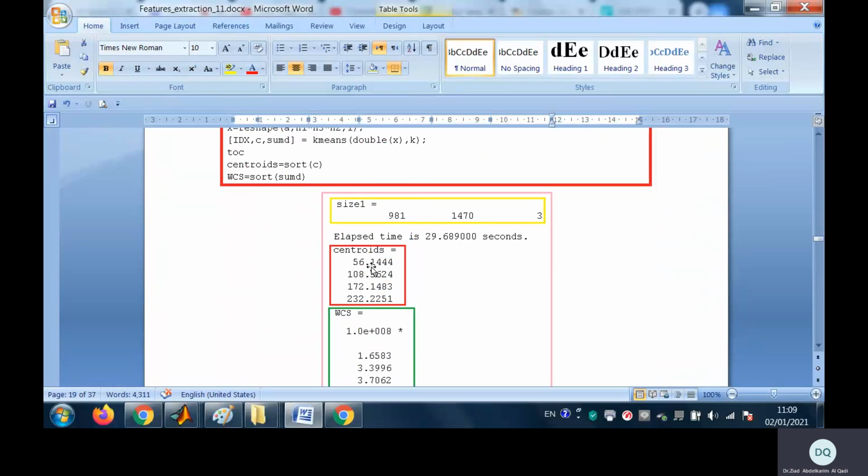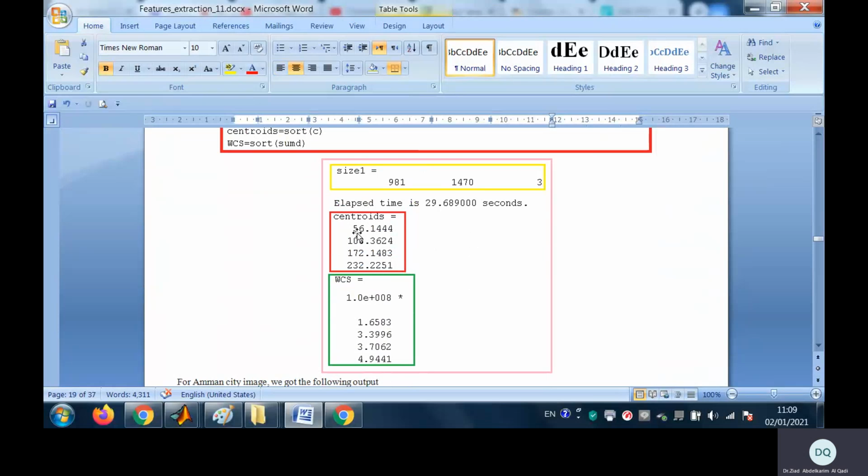Here the centroid for the first image is 56, 108, and so on. Here the extraction time is 29.68 seconds. The time is bigger than the time obtained in the previous methods, especially the modified local binary pattern method.